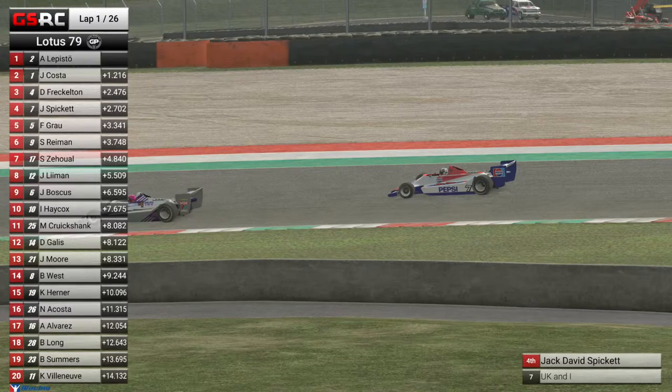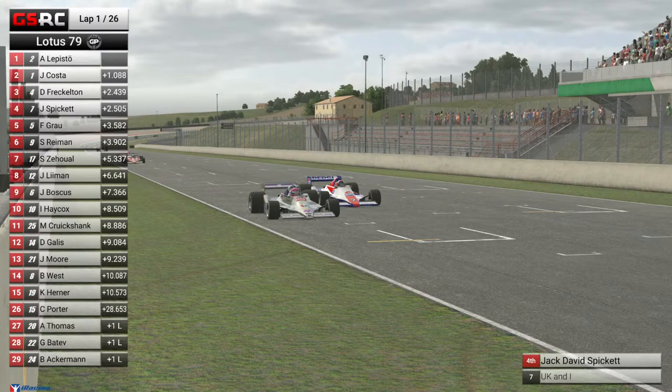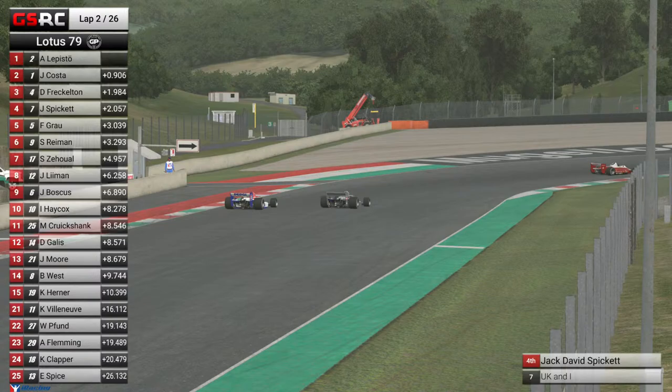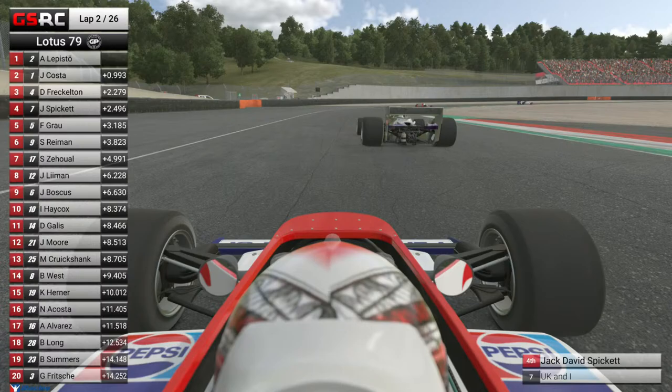He cuts back underneath Dylan, who has managed to get himself up to that third spot after those in front of him spun. Who's got the better straight line speed? This is going to tell. All right, so JDS pulled out into clean air well into the straightaway, and now Freckleton has pulled alongside. So JDS is definitely running a little bit of a higher downforce setup. He's going to try to make the long way around, and now he thinks over under, but Freckleton does a really nice job just putting that car right in the middle of the road. Ooh, got so close to the gearbox, and thankfully they did not make contact.